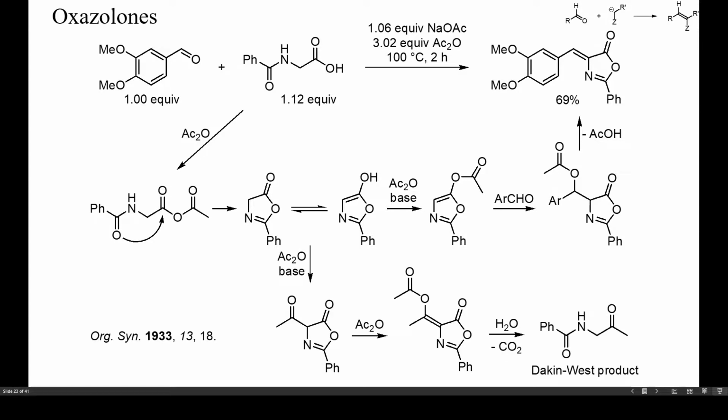One potential side reaction of the activation of carboxylic acids with acetic anhydride is the Dakin-West reaction. This occurs when the oxazolone or another activated acid derivative is acetylated at carbon. Hydrolysis and decarboxylation then yields a methyl ketone. Even simple alkanoic acids can be converted into methyl or trifluoromethyl ketones this way. This side reaction may be prevented by avoiding a large excess of acetic anhydride.